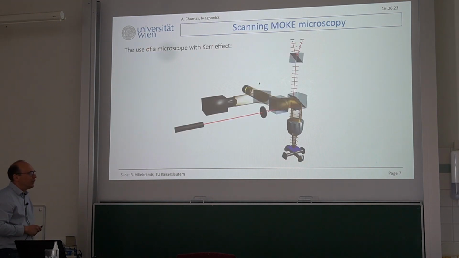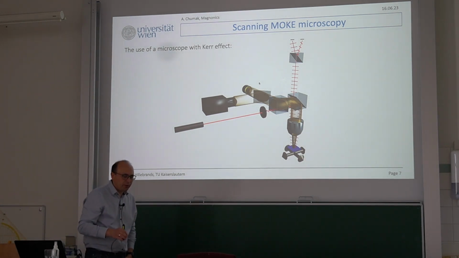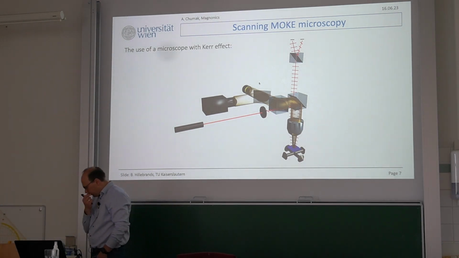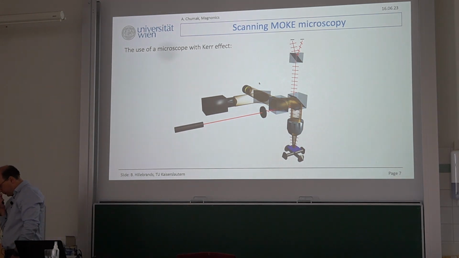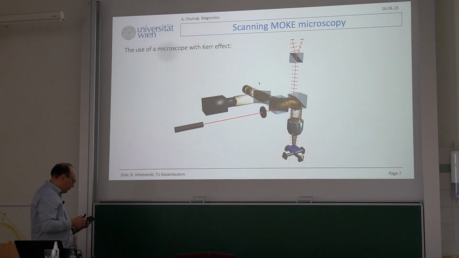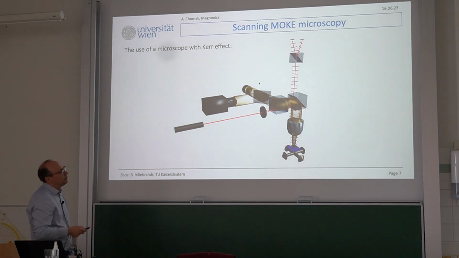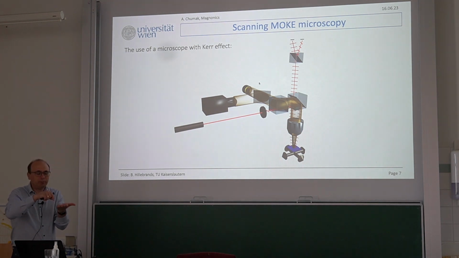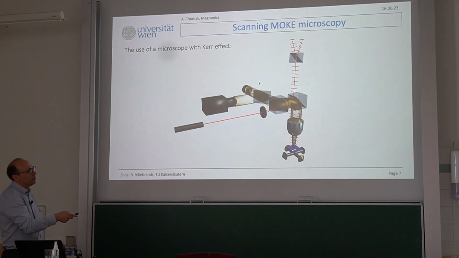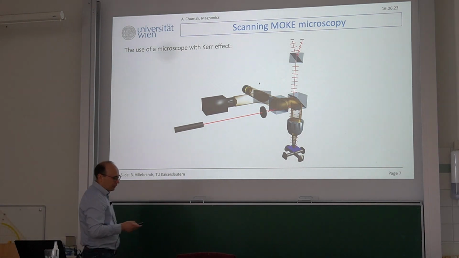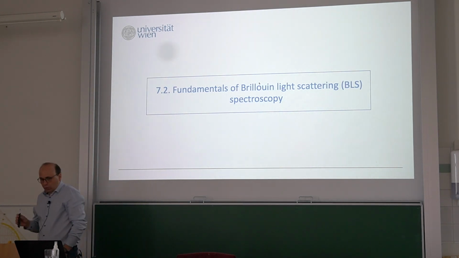Good, and I think we finished here. Nowadays there are MOKE setups commercially available, where you see a picture like a microscope. You can also focus your light using such an objective, and then you will have a focus at this point. Then you need to scan your sample, and in such a way you can have spatial resolution given by the optical limit of half a wavelength, and you have temporal resolution.